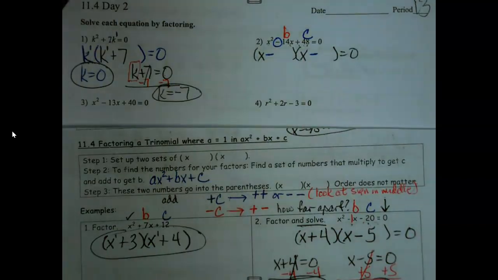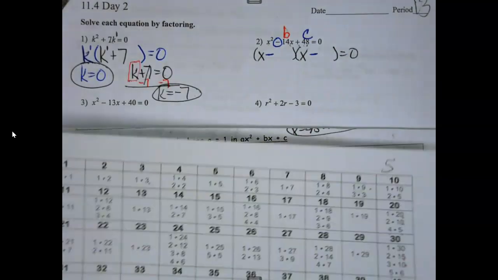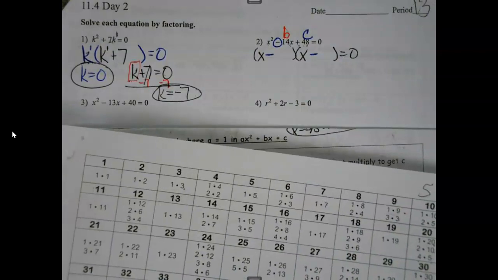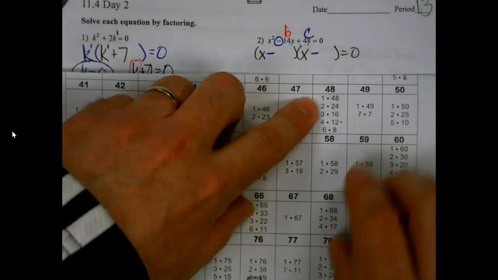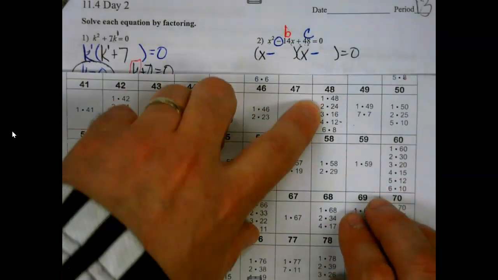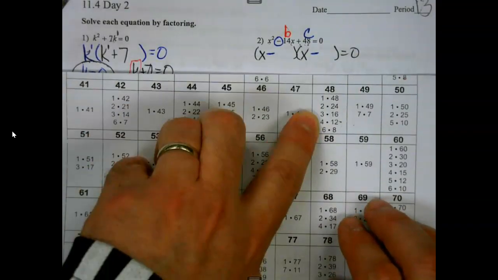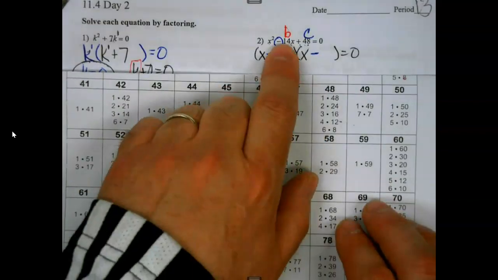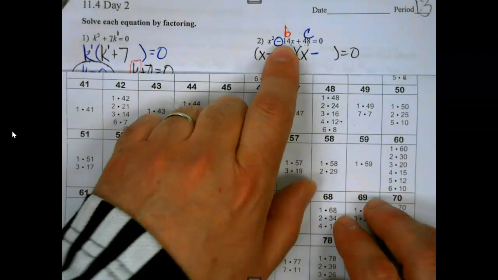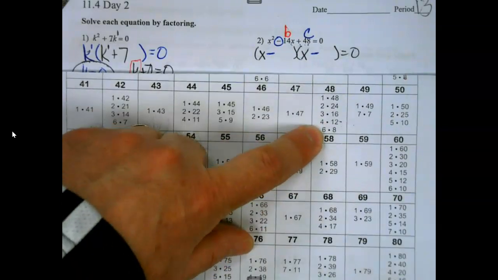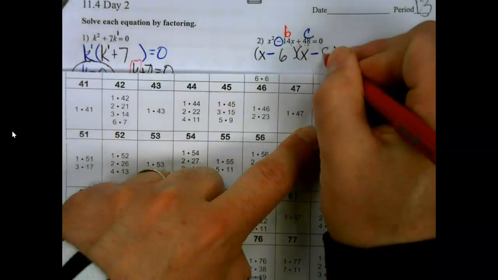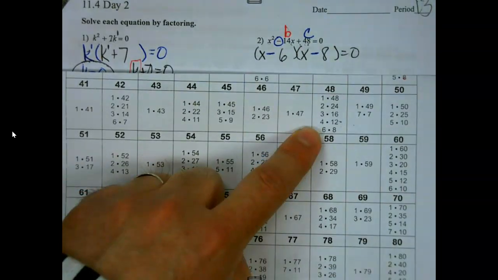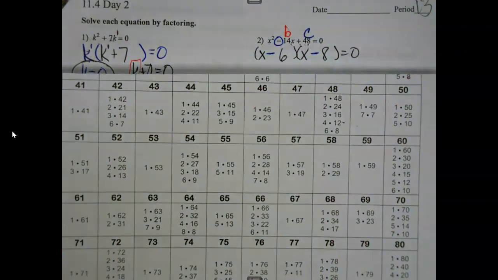Now I'm ready to take out my number chart again, which is just in the back of my notes. I just happened to tear mine out. And we're going to look at 48. Okay, here's my 48 box. I need to find a pair of numbers that in this case can add up to 14. And so I go through, and I get down here and I'm like, well, 6 and 8 can. There won't be. Good question. You'll never find an opportunity where you're going to have 2 sets that are both going to work.